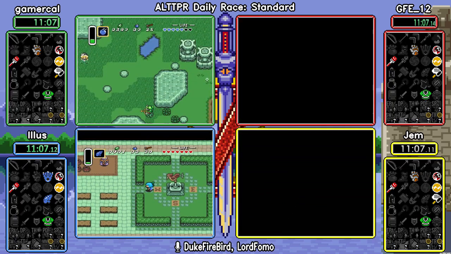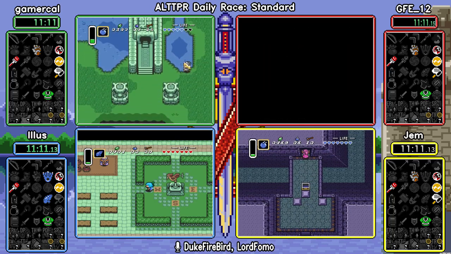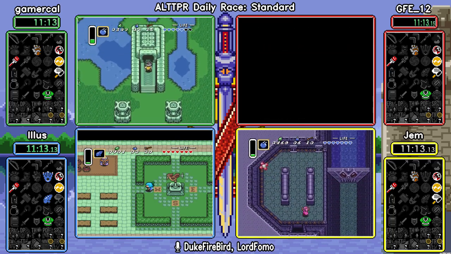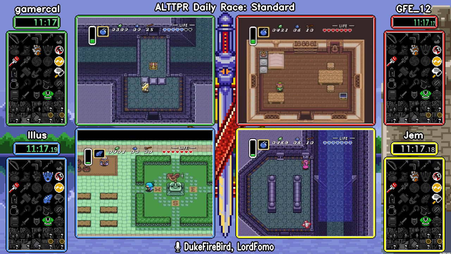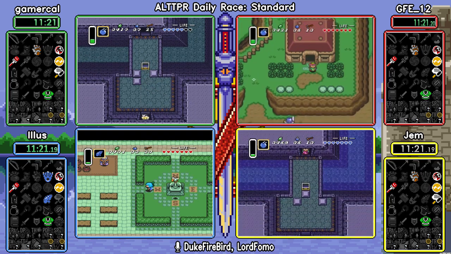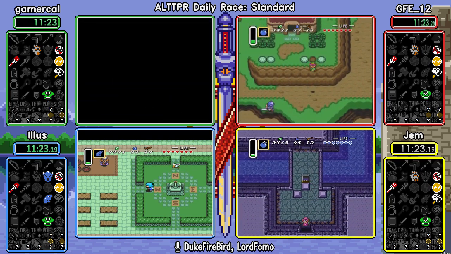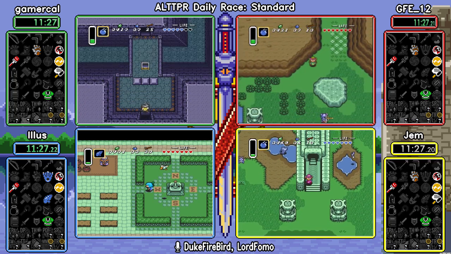And Illus, go ahead and activating their flute. And there's Gem going down there, catching the dam, and Gamer Cow picking up the dam as well. They'll be getting their flippers and then their flute shortly thereafter when they take out the Mini Moldorms. And then they're going to see the flute and they're going to go, really? And right back to Kakariko they go. Right back to Kakariko.